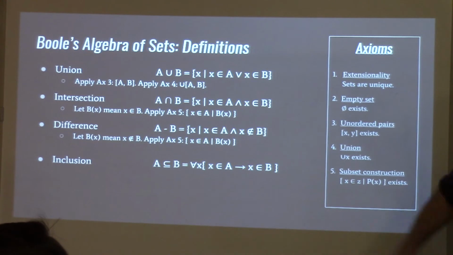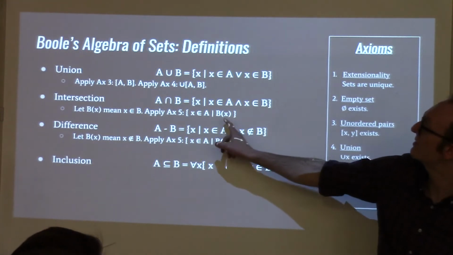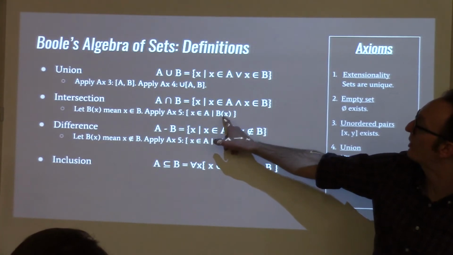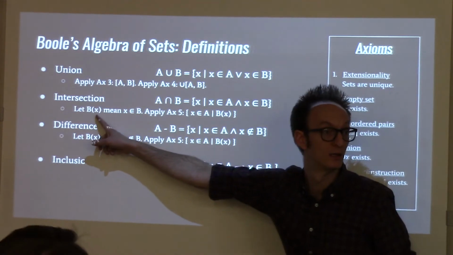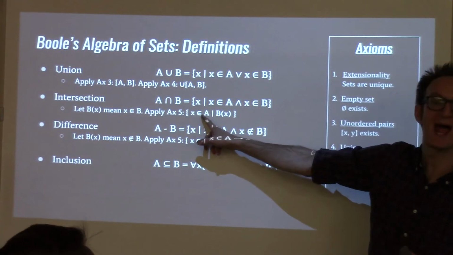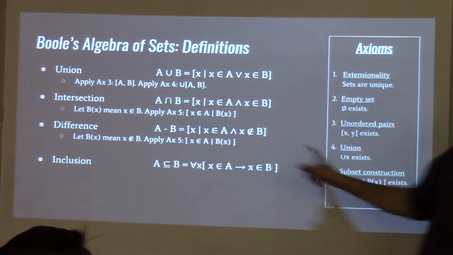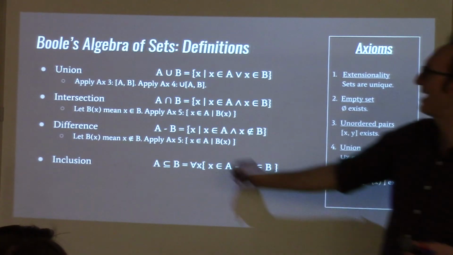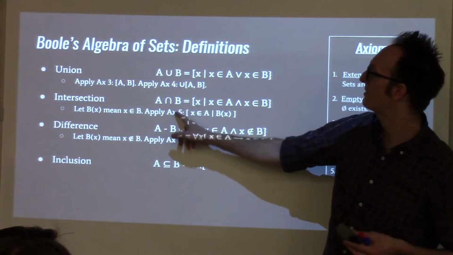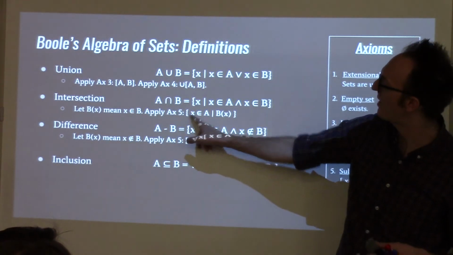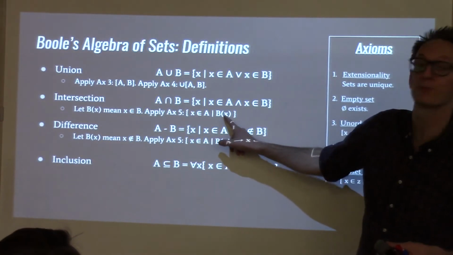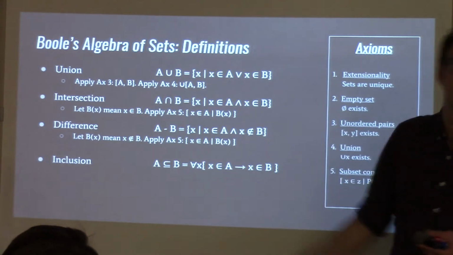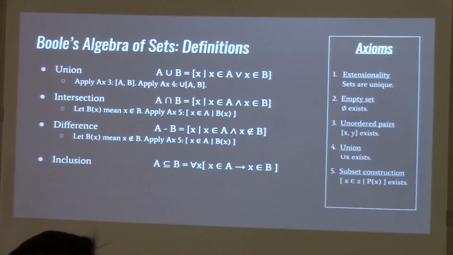Well, it's actually kind of interesting, right? You take the property of being a member of set B, and you apply that to set A. This is our first use of the subset construction. Does everyone see what's going on here? The intersection of A and B can be thought of as the subset of A which has the property that it's a member of B. And being a member of B is exactly the kind of thing that's one of our properties.